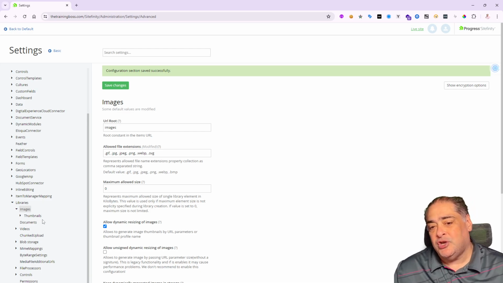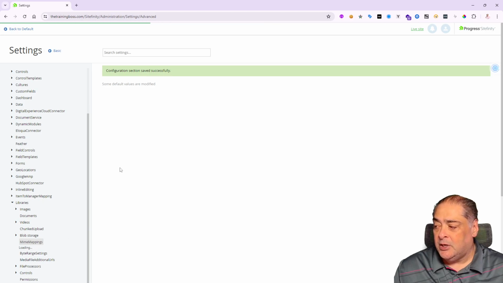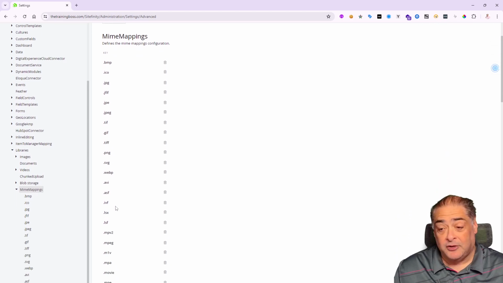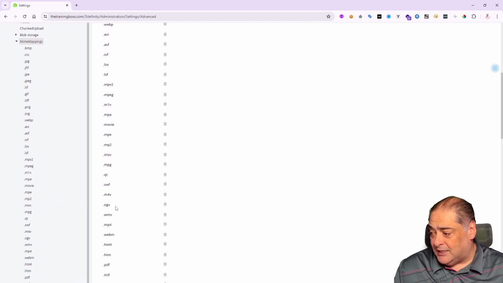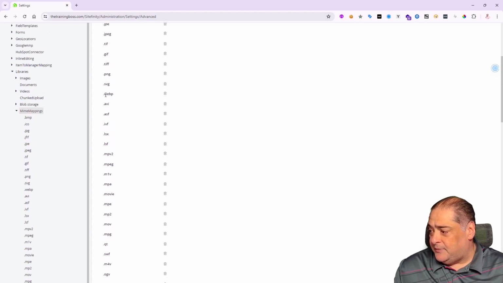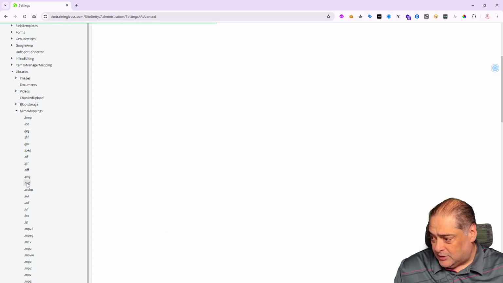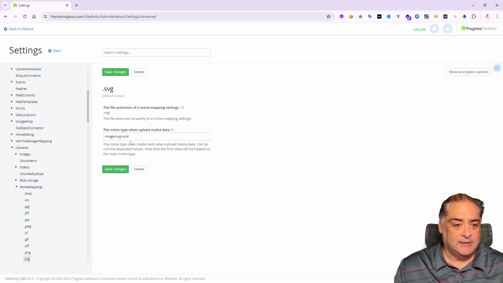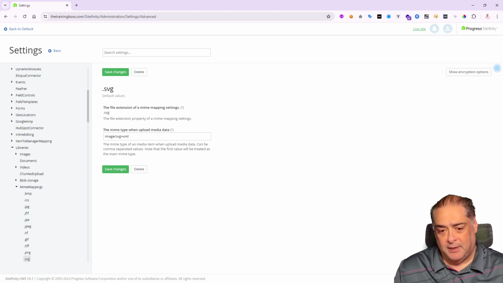While you're here, you might want to check one more thing just to make sure it is correct. You see where it says My Mappings on the left side there? Make sure that SVG is pointing to SVG plus XML. So go down. Usually it's in there. If not, you need to add it. But we would like to see if SVG is here somewhere. I believe it is. There it is. There is SVG. Let's click on it on the left side so I can see what it is pointing to. And that is exactly what it needs to be pointing to: image/SVG plus XML. If this is not here, just click on My Mappings, click on the Create button and create a .svg, and the MIME type has to look exactly like that, image/SVG XML.